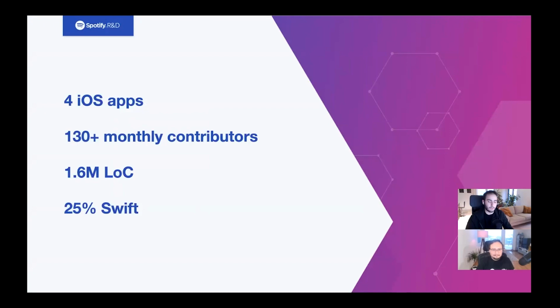First of all, let me give you some context about Spotify. We currently have about 4 iOS apps. We have 130 monthly contributors to the iOS applications in our repos. And the main application, which is probably the one you're familiar with, is the Music app. It has about 1.6 million lines of code of Swift and Objective-C. Currently, it is about 25% Swift, and it's always increasing.